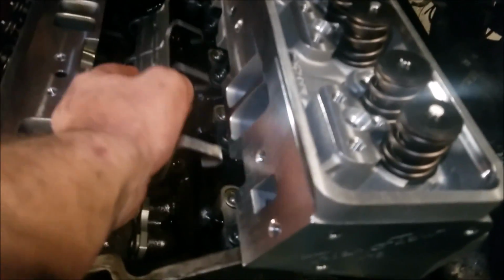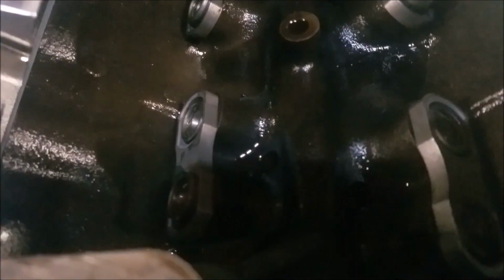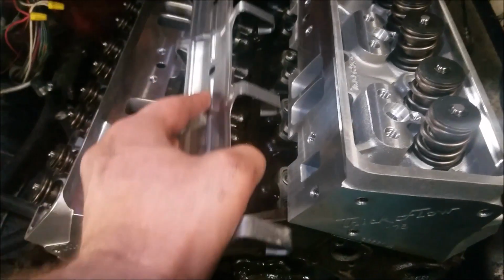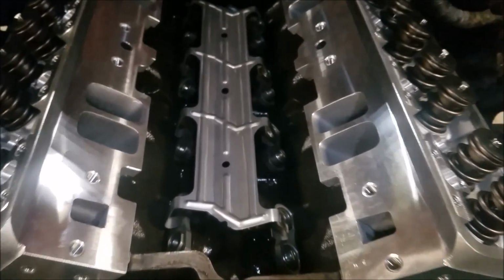It goes on top of the dog bones. There's a little flat on the lifters. You can kind of see the little flat on the lifters. Yeah, there we go, that's a good one. And that keeps the lifters' wheels facing the right direction. So this, a spider, goes on and springs down and actually holds those dog bones in place.